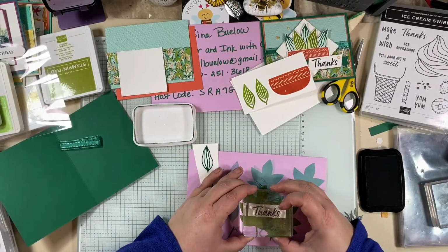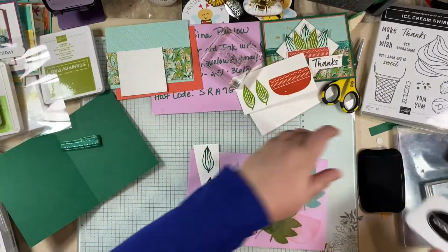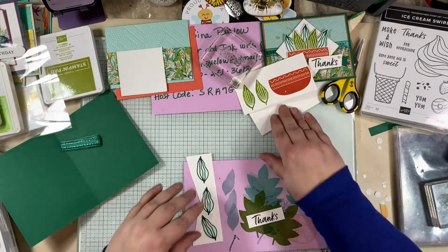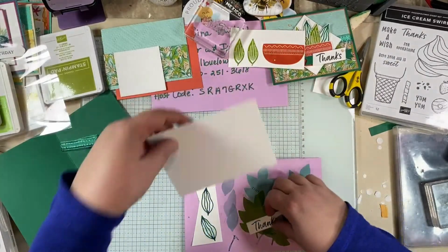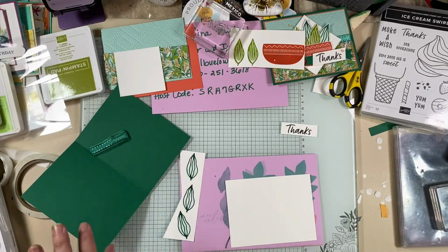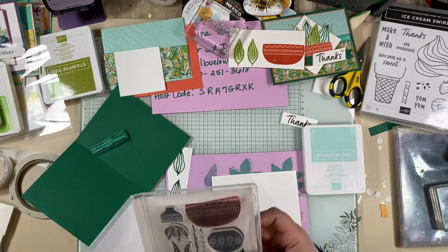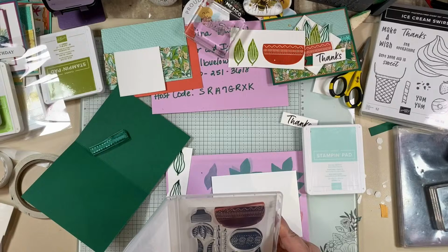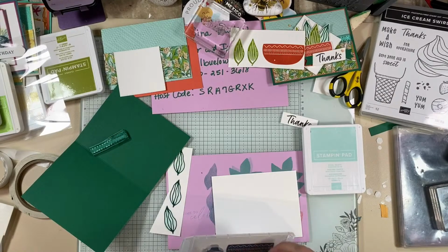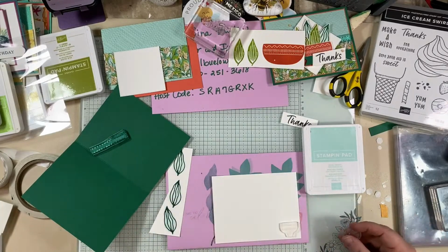And we'll stamp thanks on here. And then for our inside piece, I'm going to stamp 2 of these leaves, I think. Or maybe I want to bring in another pot. Maybe I'll do that. I didn't know this is kind of big. We'll do that. We'll bring in 2 different pots here.